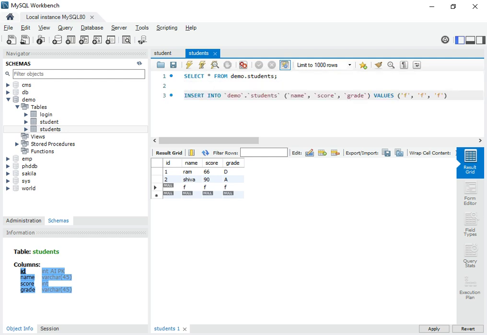Obviously in JDBC we do not need the schema name, so we can remove the schema name, and the single quote kind of thing we can remove.